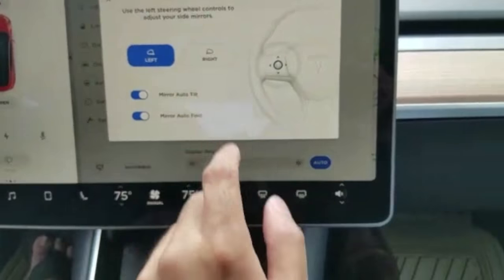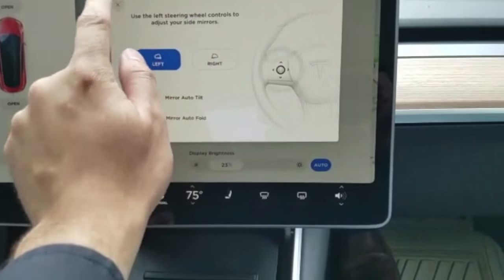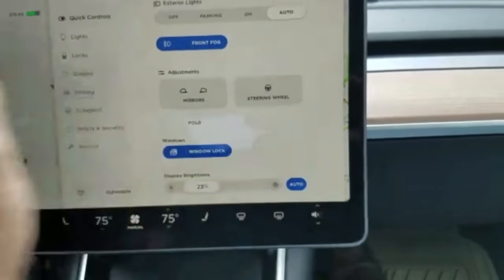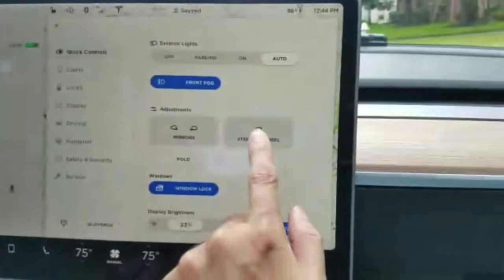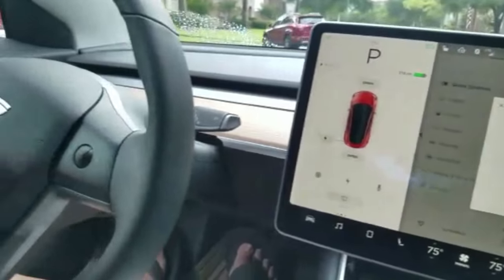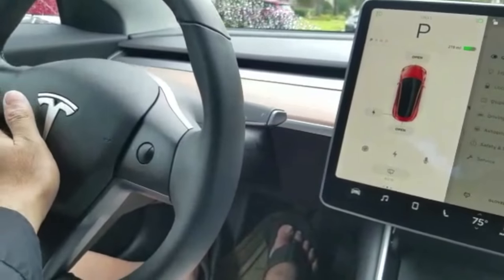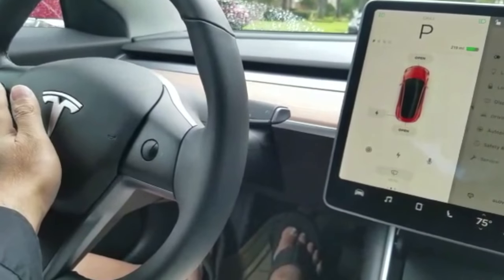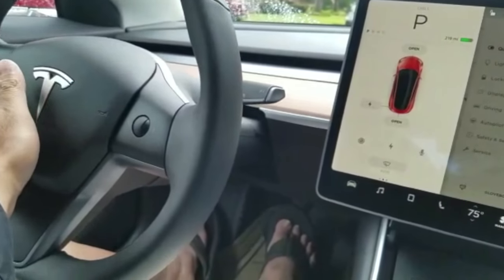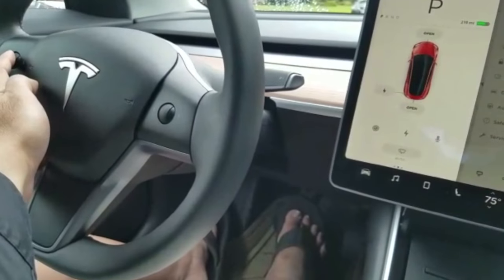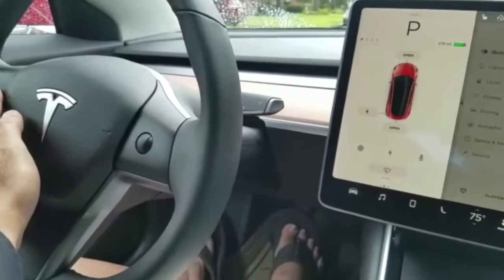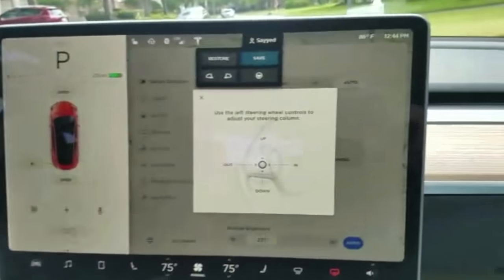Likewise the other one. And then you can control your steering too. The steering wheel can go up and down, in and out. So that's how you can control it.